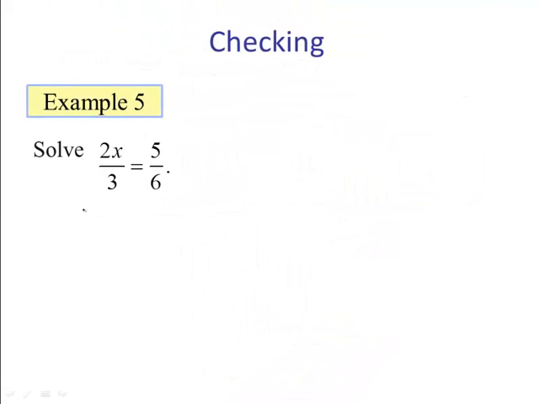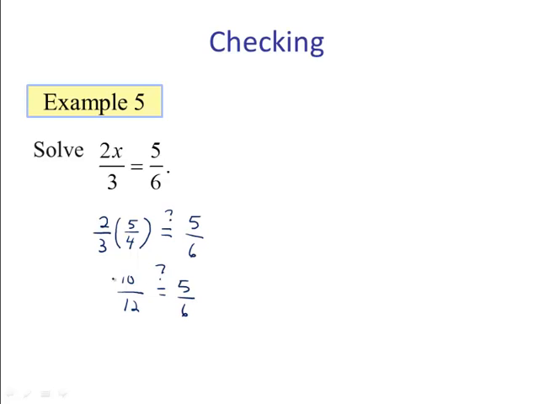To check it, we take our equation 2/3 and we substitute our variable x, where 5/4 was the solution, and hopefully this equals the right hand side, 5/6. Multiplying fractions, we get 10 over 12. 2 times 5 is 10. Over 3 times 4 is 12. And does that equal 5/6?